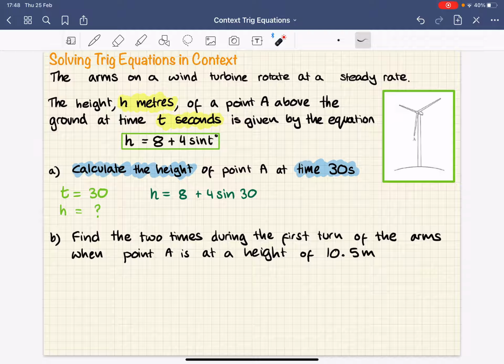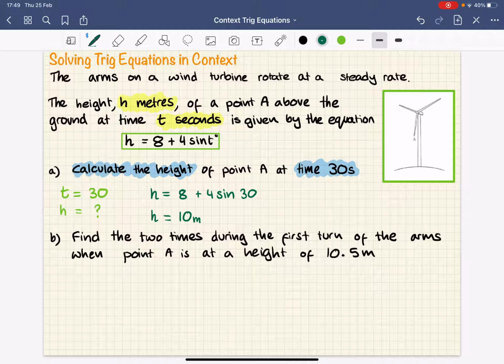So that's the benefit of identifying what you do know and what you don't know, because it makes life really, really clear if you can just put the whole thing in the calculator. And when I do that, it comes out as h equals 10, and it'll be 10 meters. And that's it.